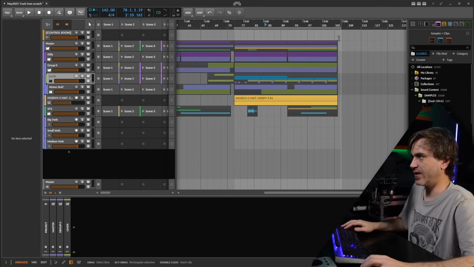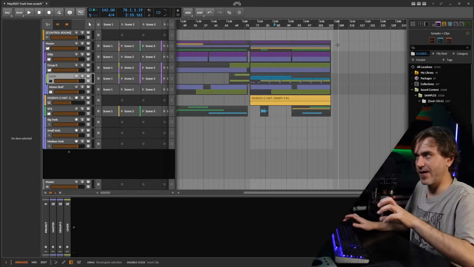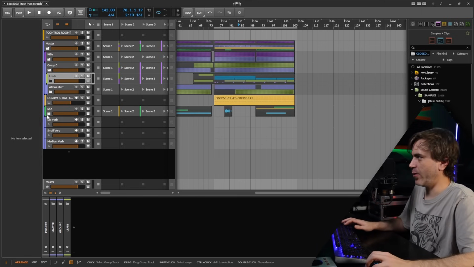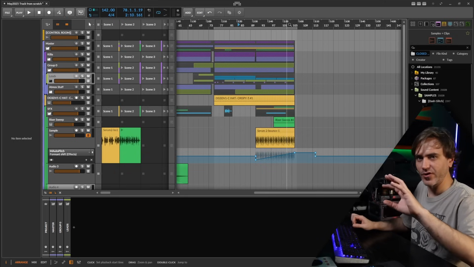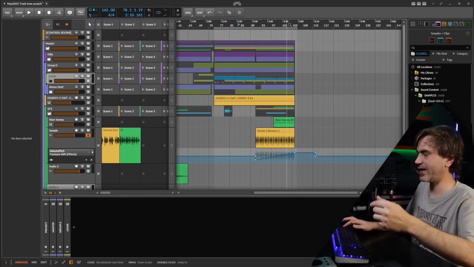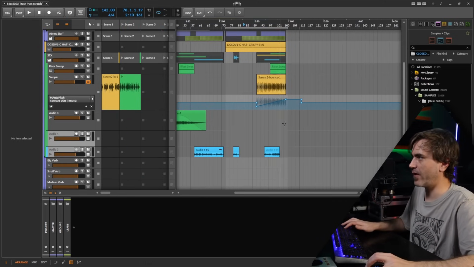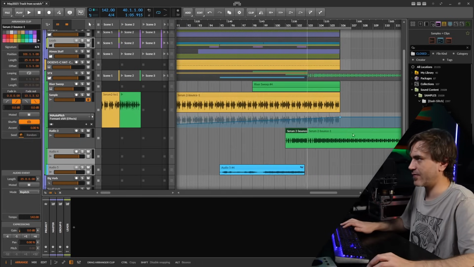So usually around here, like before the 3-minute mark, I'll start to create my first breakdown to a drop. And I feel like this is a good part because we already have this kind of feeling like something is about to change here. We've created that momentum to the point where it feels like we're leading into something. So it's a good spot here to progress into a breakdown or something like that.